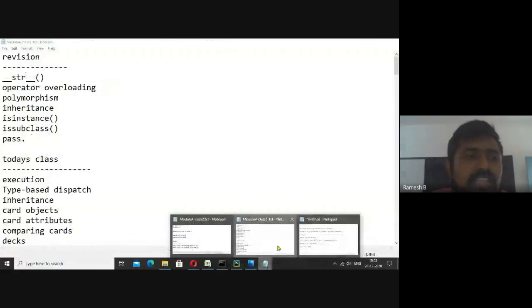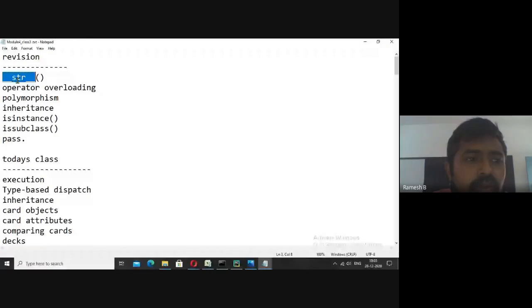So in the last class I told you about the string method and operator overloading. In operator overloading, we redefine plus, minus, all these things. Similarly, polymorphism is the same function performing different actions.